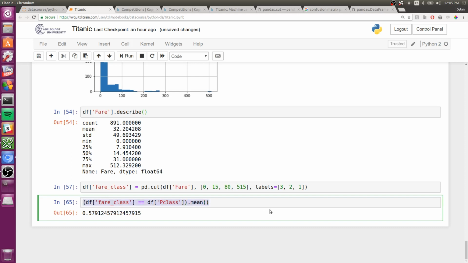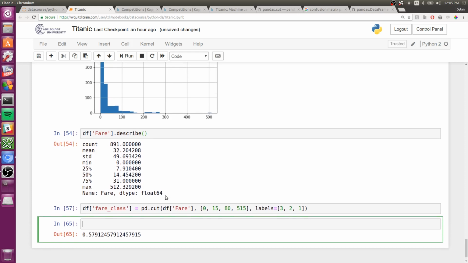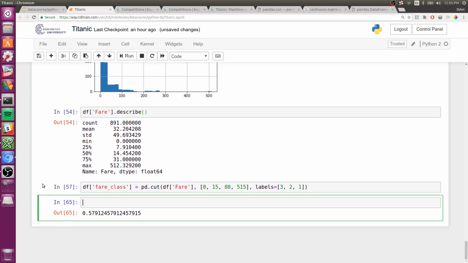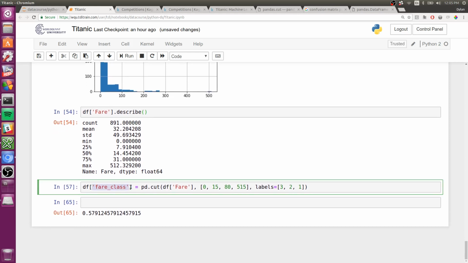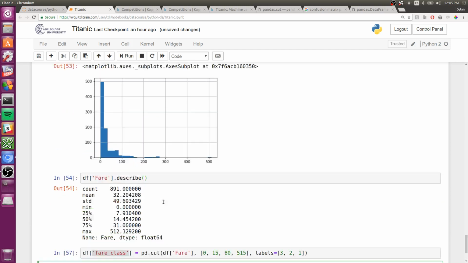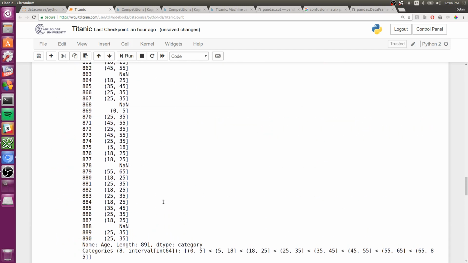Better than random guessing, for sure, because randomly guessing would give us 1/3, roughly. So we can construct this fare class field if we had to derive this kind of like class variable.